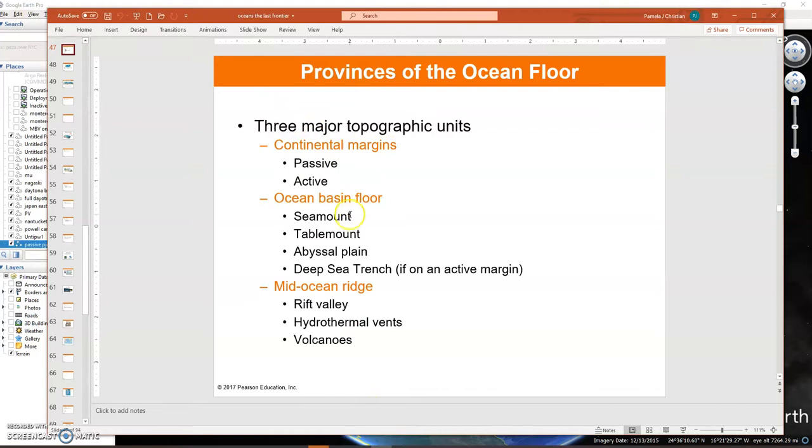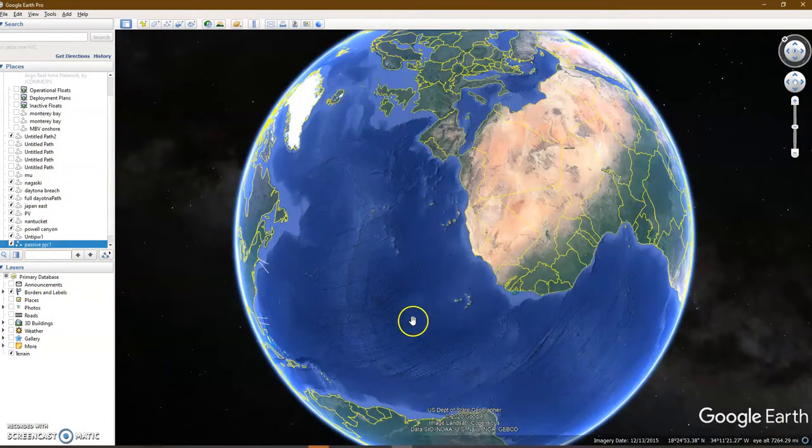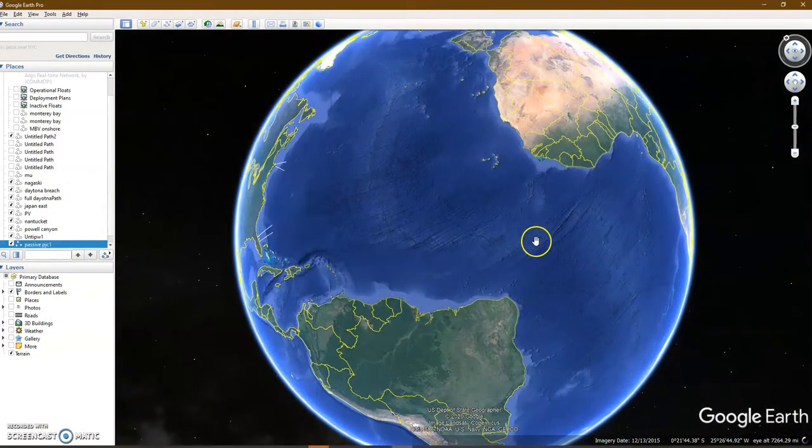We go across most of the open space, which is our ocean basin, otherwise known as the DOB, the deep ocean basin. And then we get to the middle of the ocean where that ridge is, that divergent boundary, that part that looks like a giant crack in the middle where all of the new Earth is formed. And so this, of course, is a spreading center. And as we leave our continental margin across the deep ocean basin and hit that mid-ocean ridge, we repeat it going the other way. Deep ocean basin and then the other continental margin.